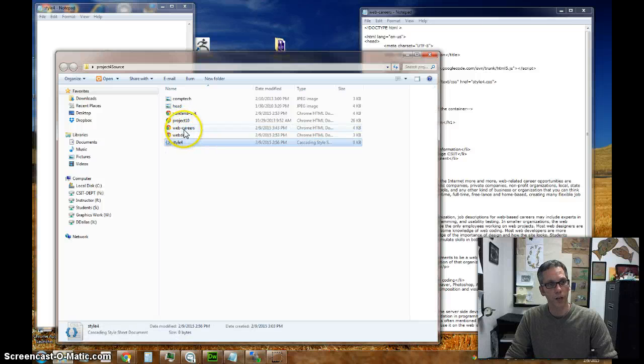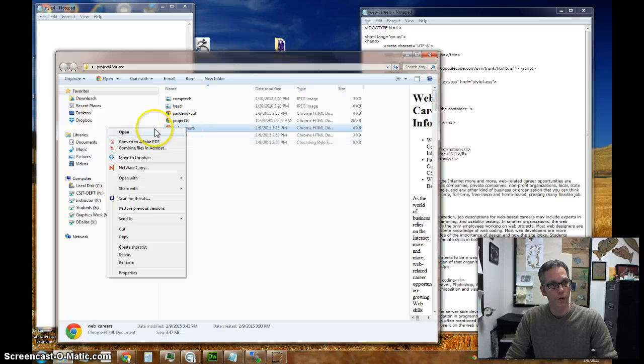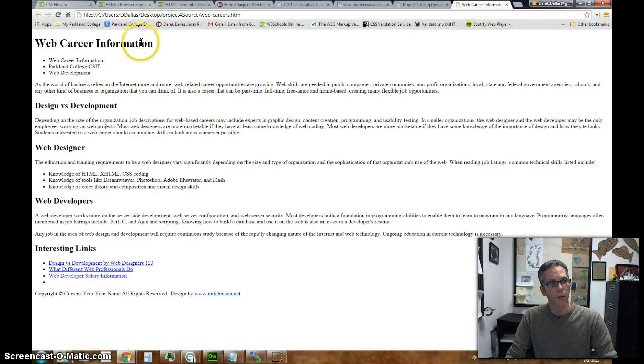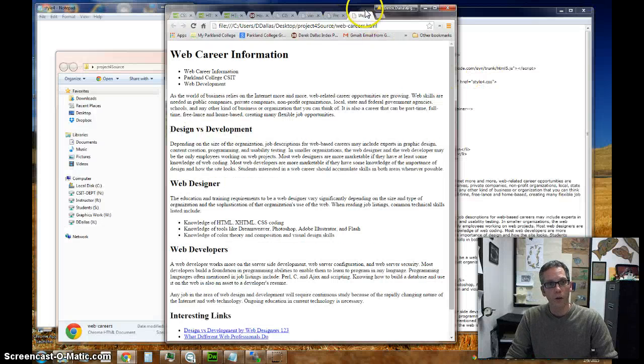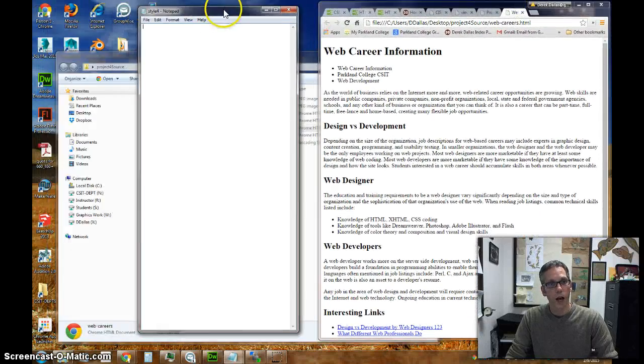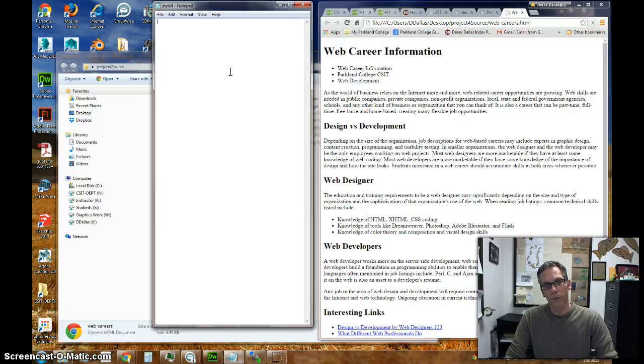But I need to open this in a browser. I use Google Chrome a lot, so here's my Google Chrome. And here's the way the current page looks, which isn't very unusual. However, now that I have some CSS opportunities here, I can start to change some things. So the first thing I obviously want to do is put in my comments, put my name here, and then I can start to style things.